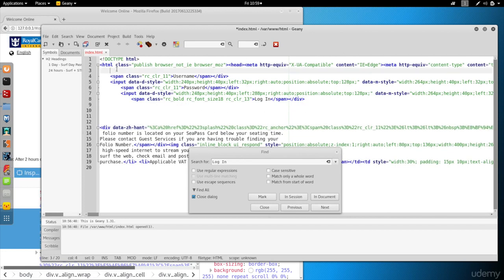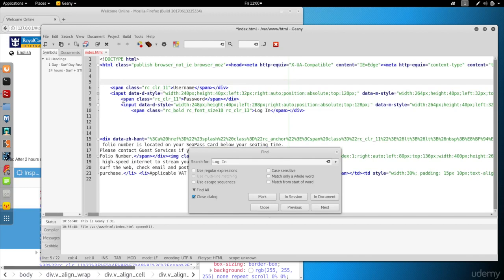So the code that we're interested in is right here. And as you can see, this consists of the username text, the username input, the password text, the password input, and as you can see at the end, we have the login that the users press to literally log in and submit the username and the password. So the whole reason why I'm doing this is that the inputs in here are not wrapped in a form tag.